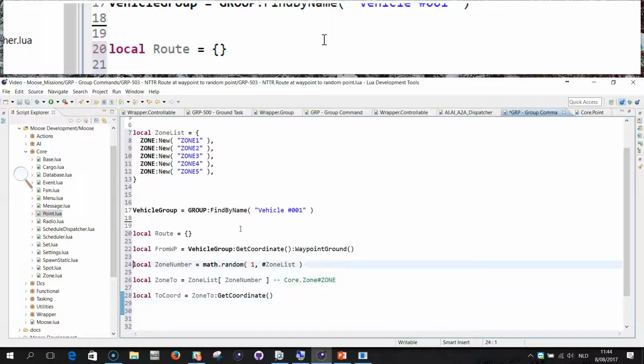Right. So now the only thing we still need to do is to get the waypoint. Let me repeat. This is our from point, from where we start driving, our waypoint. Then we create a zone number, a random number from one of the zones.